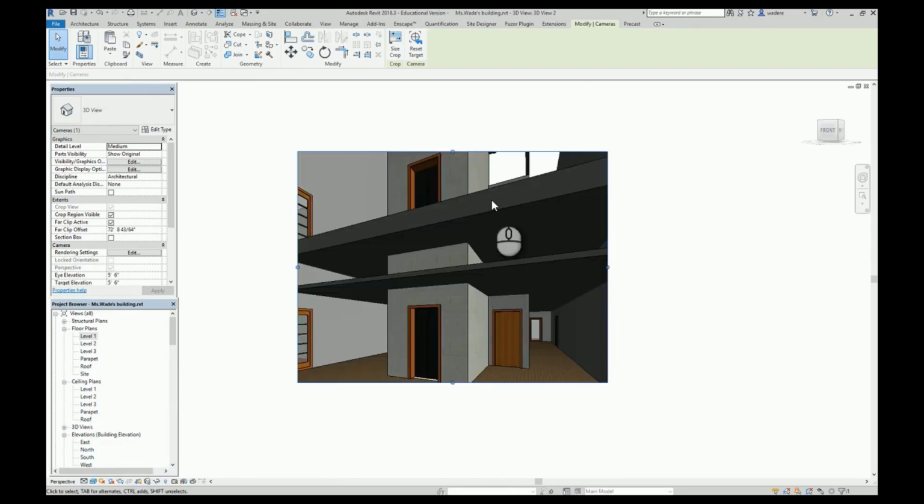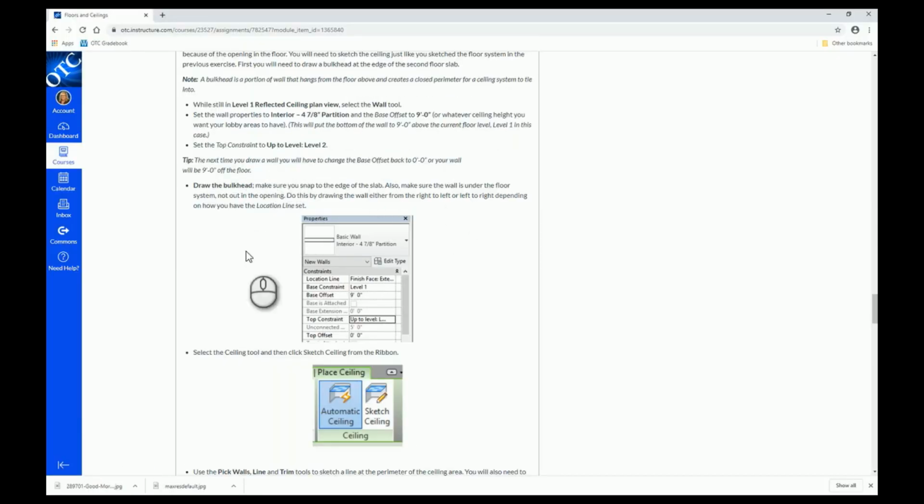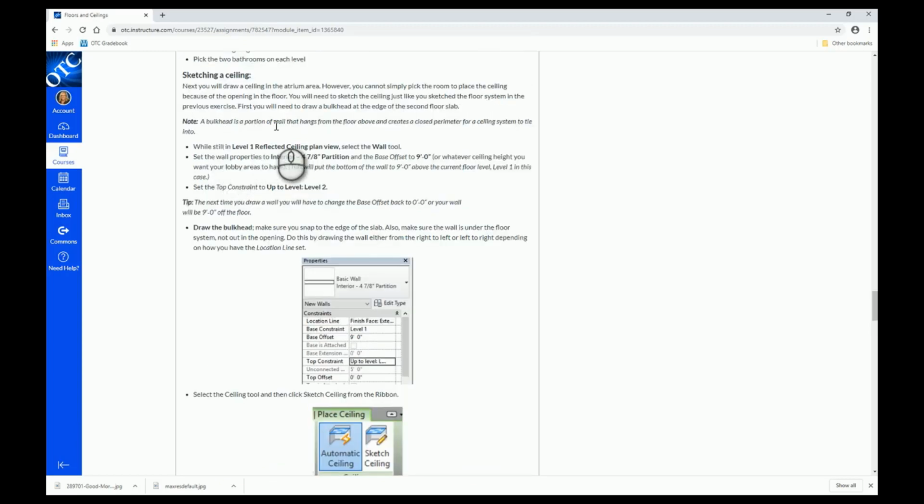You see, I have this nice big gap between my ceiling and my floor. We don't want that. We have to create something called a bulkhead. You'll see that it talks about the bulkhead here. A bulkhead is a portion of wall that hangs from the floor above and creates a closed perimeter for a ceiling system to tie into.